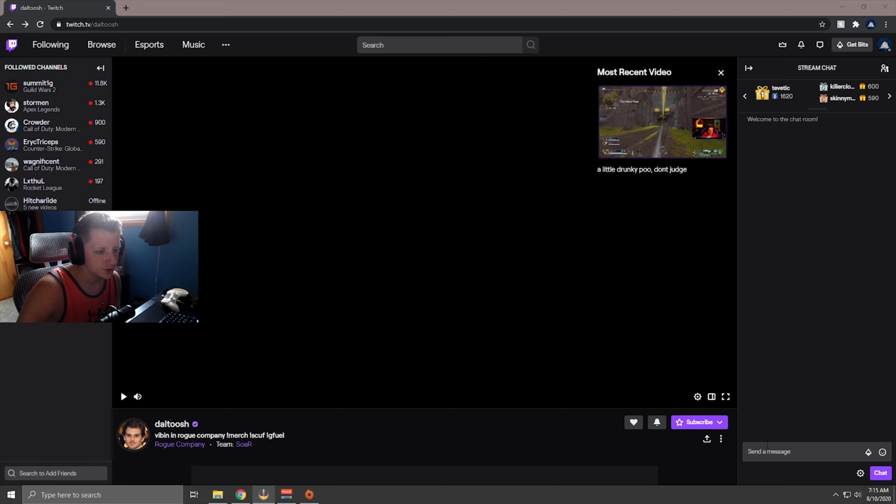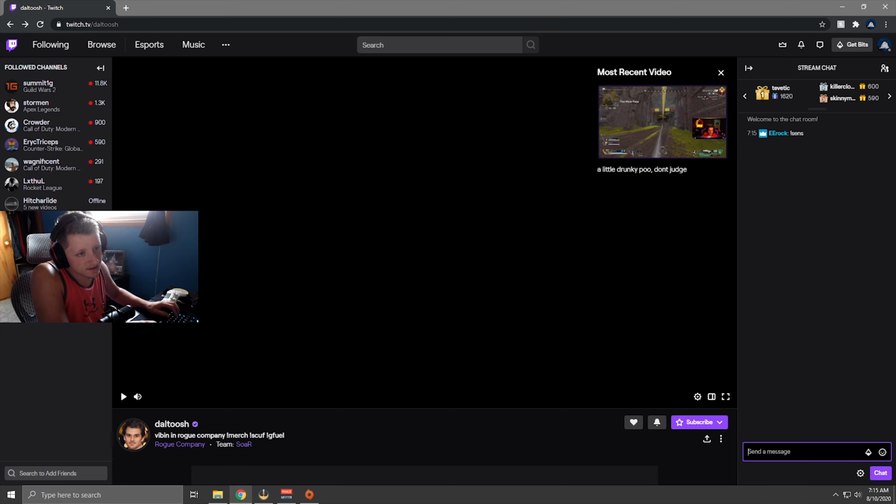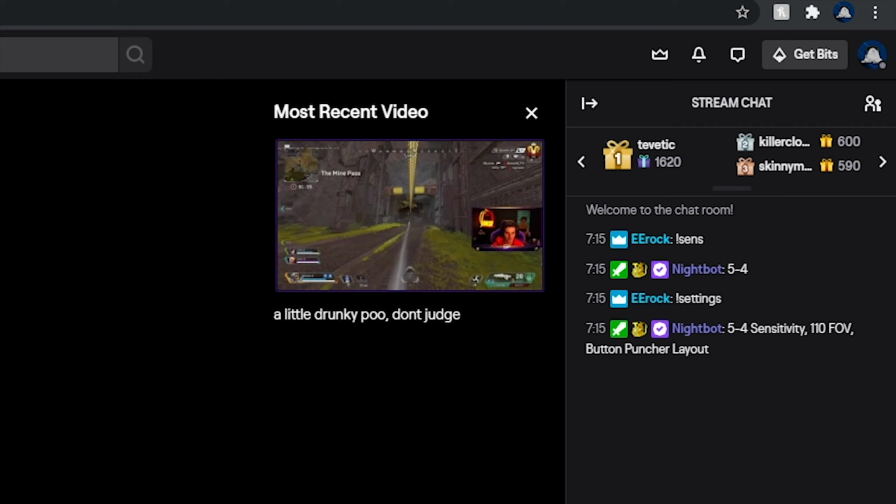So without further ado, if you go over to Daltoosh's stream and type in sense, I'll type in sense and settings just to get the full effect. It says a sense is 5.4, and then same thing with settings, 5.4 sensitivity with a 110 FOV.